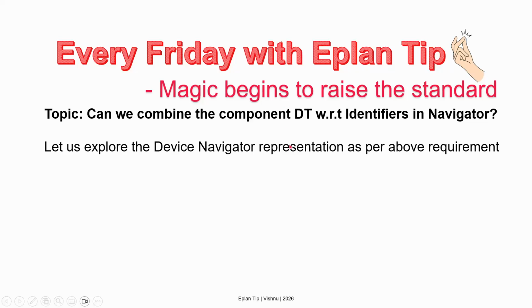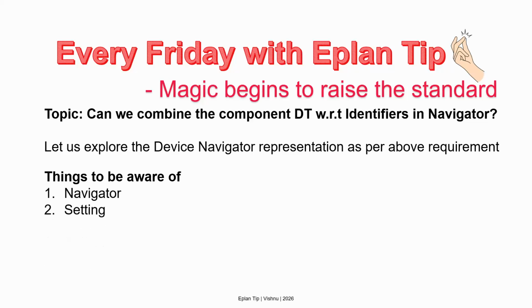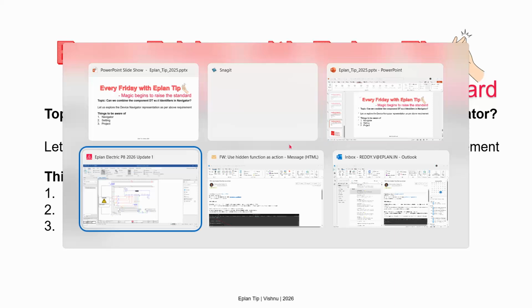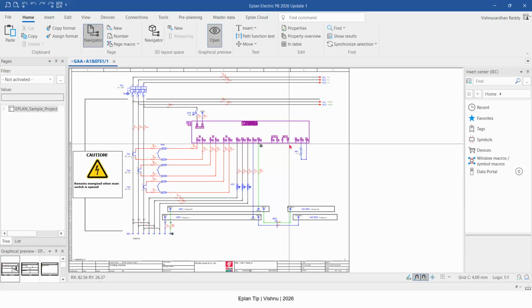To get this, there are things you should be aware of. First, the navigator, definitely. Second, the settings, the file settings. In that, which section is very important? Now we need to explore that project. It was changing from project to project, which means there is something in the project we need to focus on. So without this, we will just jump to TLAN. Now I open TLAN.